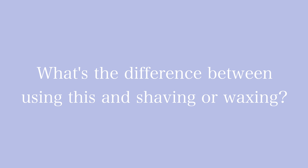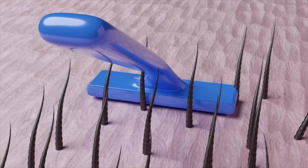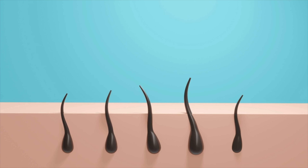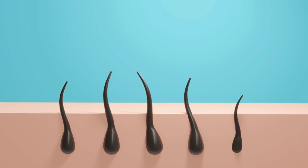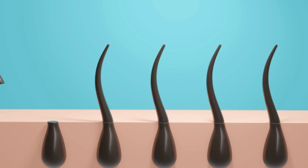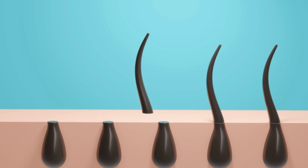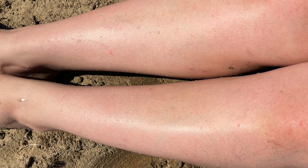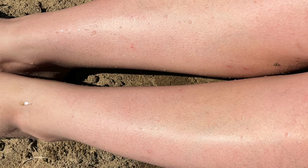Comparing these to other ways of getting rid of hair — I used to shave all the time, which is why I got strawberry legs. Whenever you shave over and over again, it creates thicker hair, and you have that thick hair right at the top of your skin always peeking through. That's what makes the strawberry leg look. With an IPL device, it thins out the hair until you don't have hair underneath anymore, which gets rid of those strawberry legs. So if you've been looking for smooth, model-looking legs, that's how you get that with these.